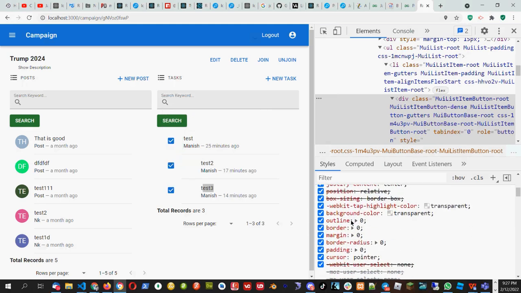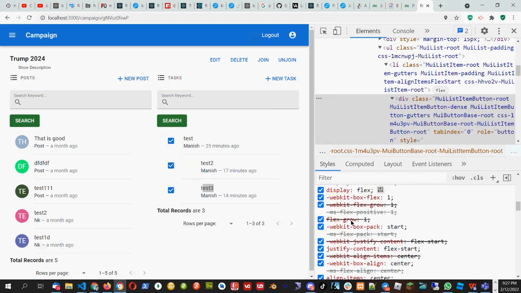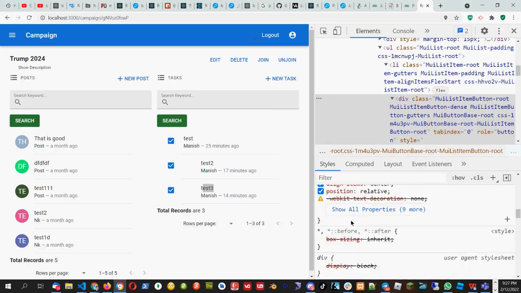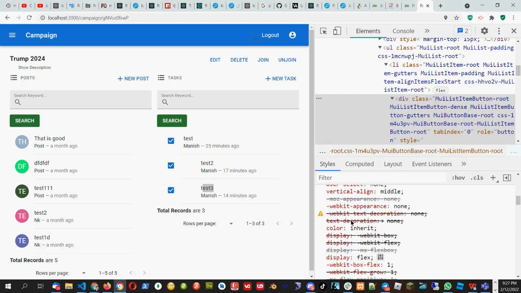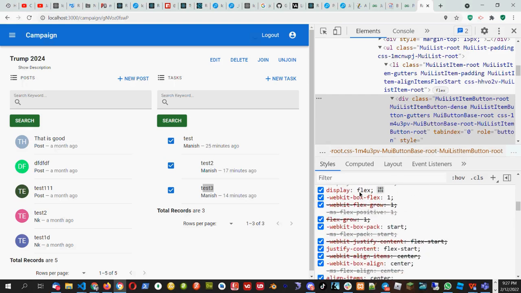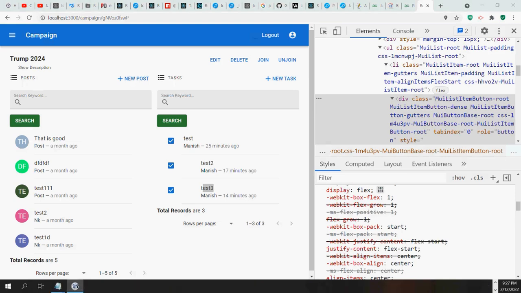Okay, so right now what is the flex grow? Right now it's saying flex grow.